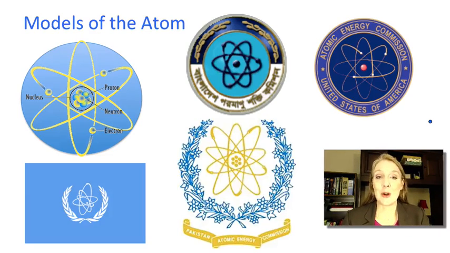Remember, one of the early models that we talked about was the Rutherford model of the atom. This was a big improvement on earlier models, such as the plum pudding model, because the Rutherford model put most of the mass of the atom in that tiny dense center, the nucleus. And then there were the electrons that were orbiting in the space around the nucleus in a planetary-like orbit. This model has stuck, and people tend to use it for all kinds of drawings of the atom.